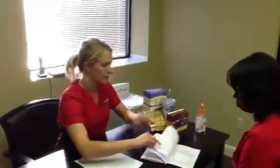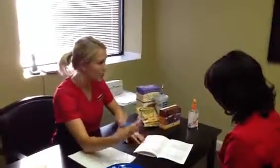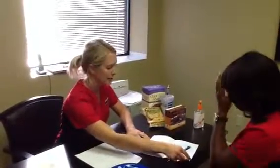Moving forward, vegetables, go crazy with those, they're awesome for you. Fruits we don't want to go overboard with because of the sugar. More sugar equals more calories, even if it's natural sugar, so we just want to be careful with our portions of fruit. About 2 of those a day is what your book is recommending.